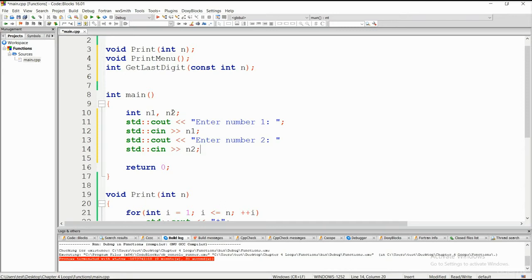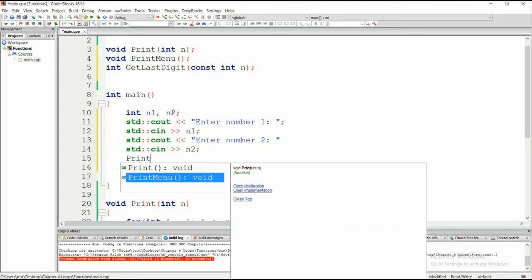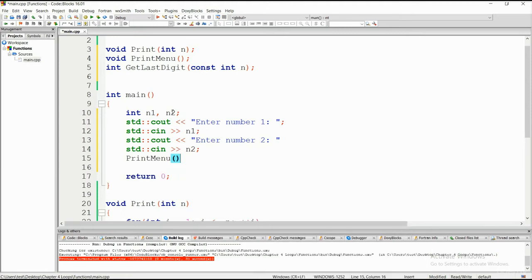So the user will basically enter 2 numbers, and then we would like to give the user a choice of what they would like to do with those 2 numbers. Would the user like to add them, subtract them, or multiply them? And in order for us to give that choice to the user, we need to make a printout of some sort of a menu. And that is exactly what this function is for. Print menu. There we go. So this will just create a printout.